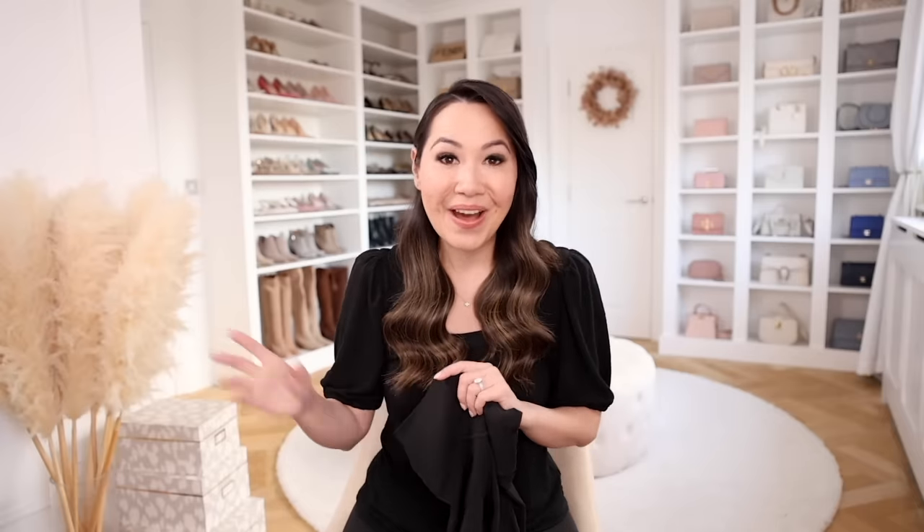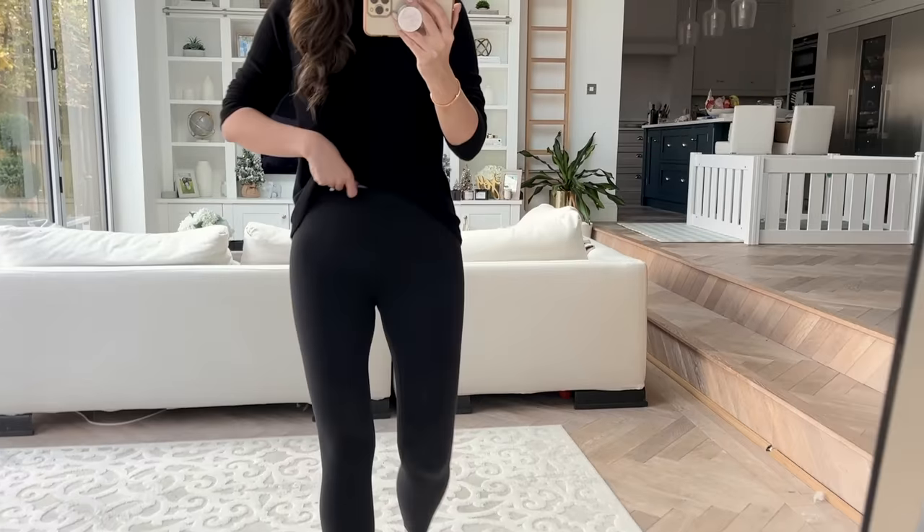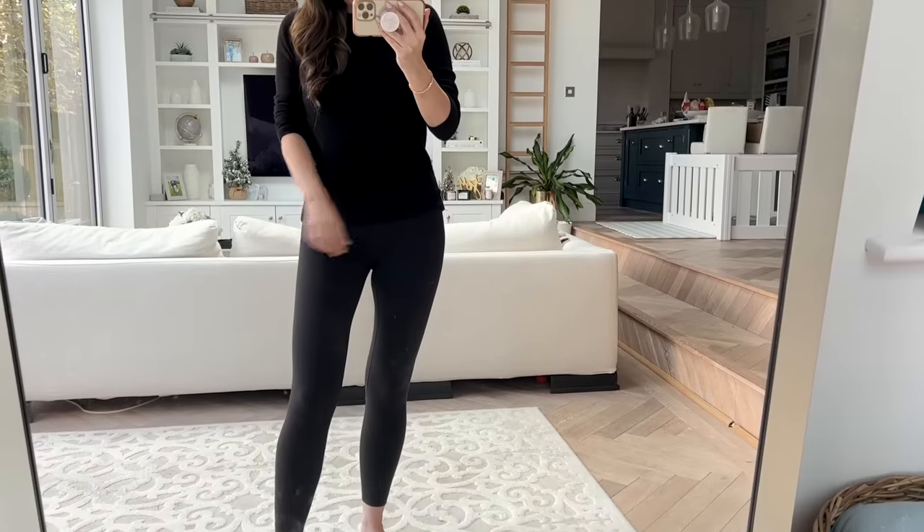Now for a boring but essential purchase — another pair of my favorite Lululemon Align leggings. Matches stocks Lululemon and they're included in the 20% off, both women's and men's wear. I also got a couple of items for my partner Dan — he's become a complete convert to Lululemon and swears they're the most flattering tops he's ever owned. He loves a hoodie, a long sleeve top, and short sleeve ones — I'll link those below for gift inspiration. I absolutely swear by these leggings and wear them most days of the week.